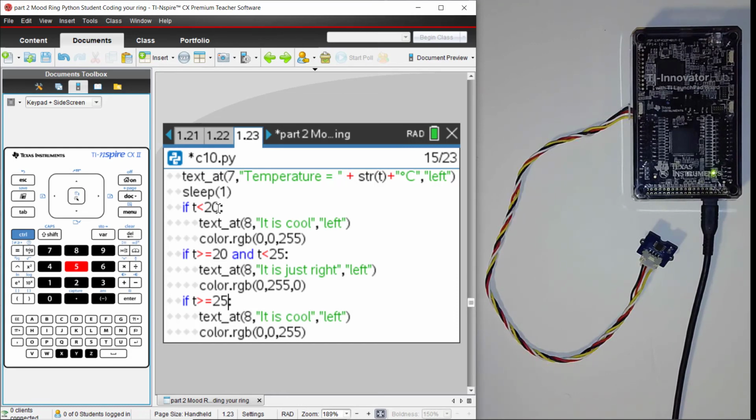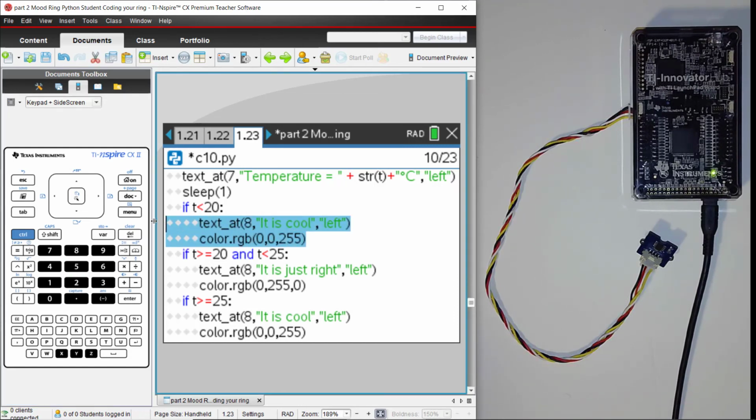So notice that if it's less than 20, these statements execute. If it's greater than or equal to 20 and also less than 25, these will execute. If it's greater than or equal to 25, these will execute. So it's kind of this three-way decision.